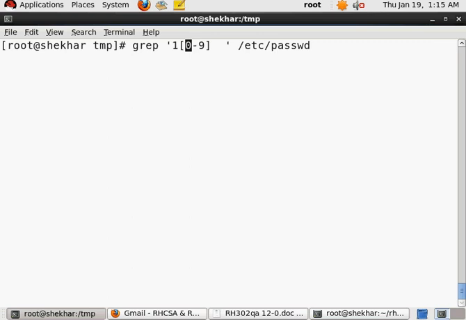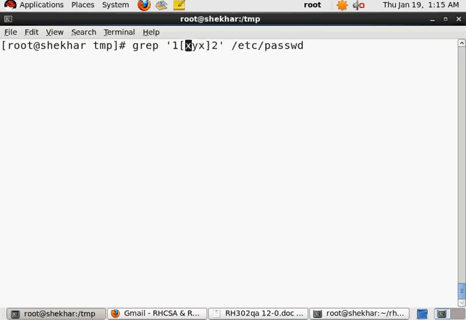Anything that you put in a square bracket is like an OR condition. So usually if I say 0 1, it means either show me 0 or 1. So in this case it will be like 10 or 11. Let me take another example, A B C. So it will show me 1A or 1B or 1C. Put X Y Z and 2 here.